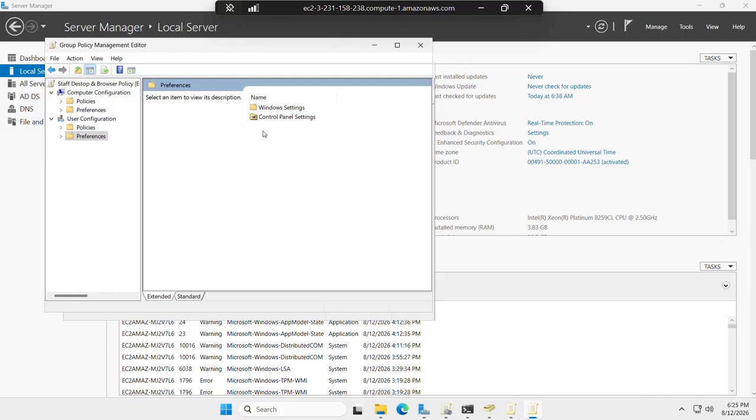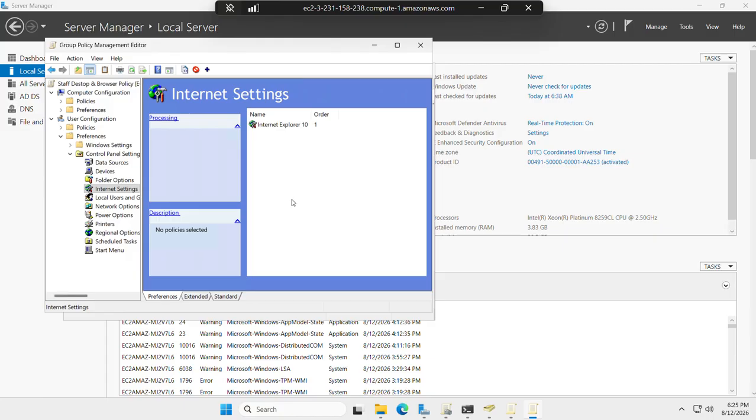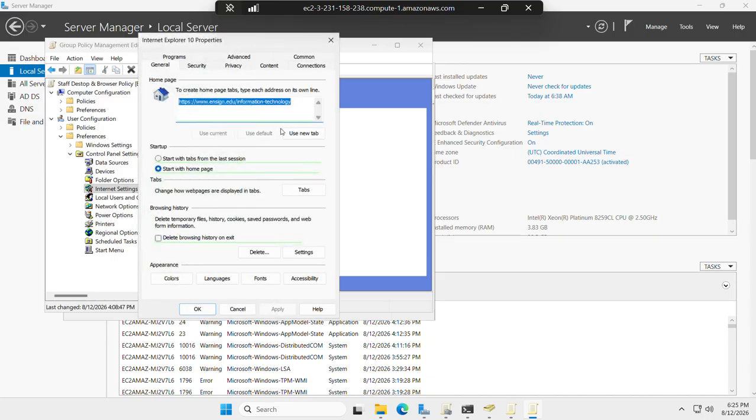From preferences, we'll go to control panel settings, then internet settings. In internet settings, we'll double click on Internet Explorer 10 here.